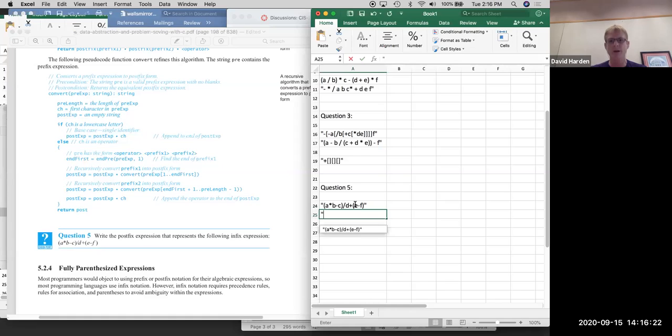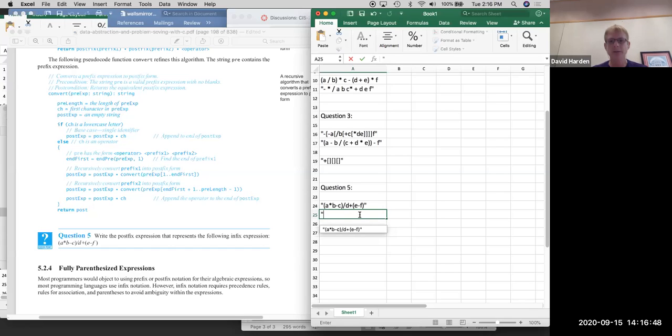Okay, so again, what's the last operator that's going to get evaluated? It's going to be the plus, right? So I'm going to say everything to the left of the plus, and then everything to the right of the plus, and then the plus. So I think I could actually just type that, right?